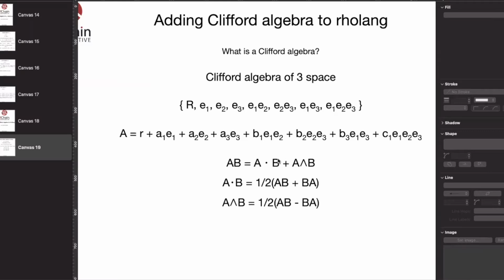In general, if we're looking at, say, the Clifford algebra of 3-space, then we can think of the generators as being three orthonormal vectors. These are the usual ones, all orthogonal to each other.